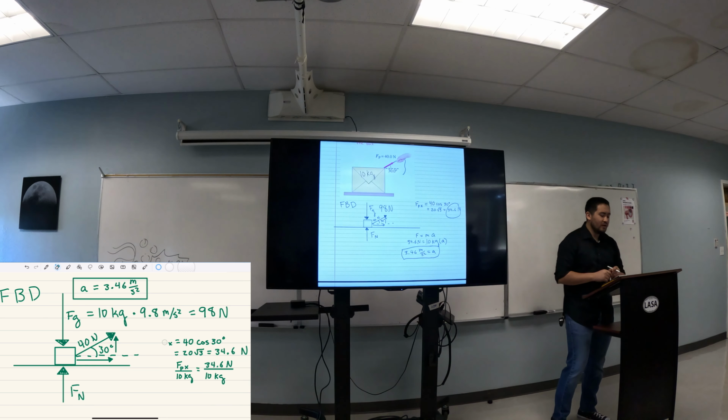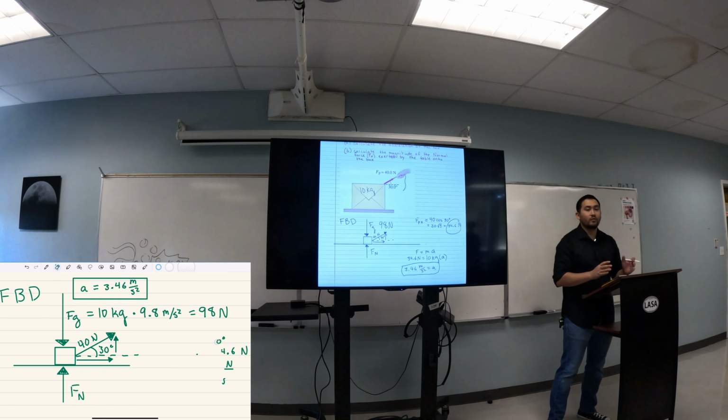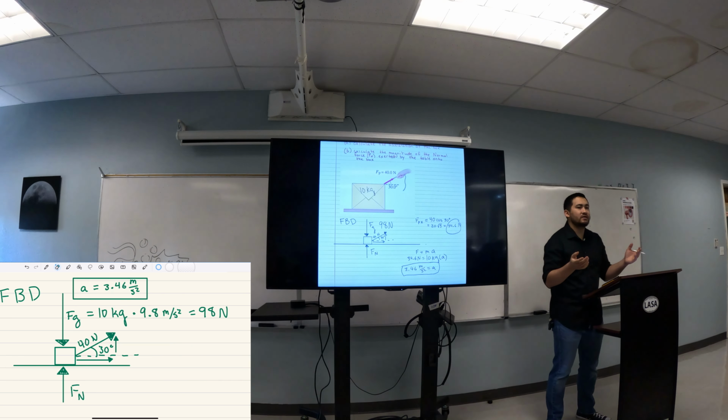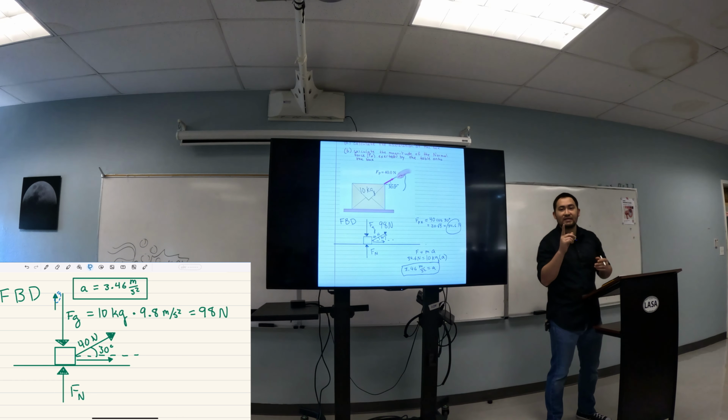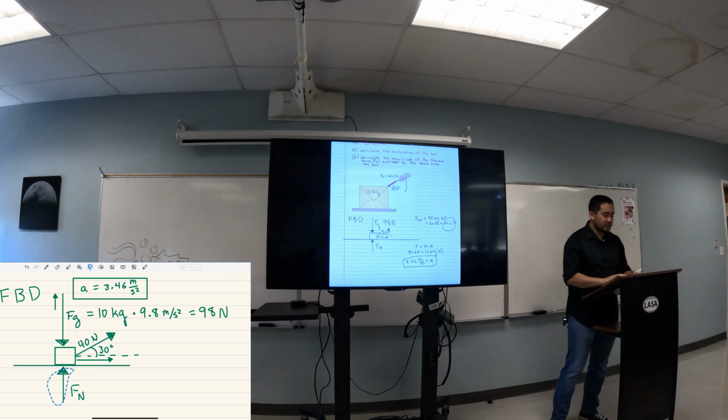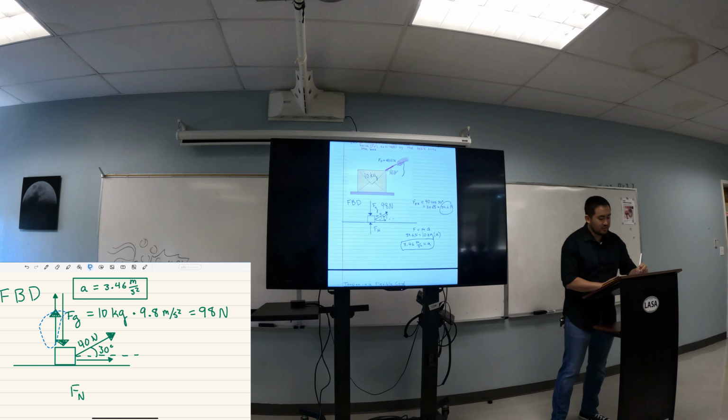Now, next step, what is the normal force? Okay, it's pretty simple, guys. The vertical component to our applied force is going to counteract part of the force due to gravity. Whatever's left over as a net force downward is going to be counteracted by the normal force, and that's how we're going to find our normal force. But first, we need to go ahead and take a moment to find our FPY.